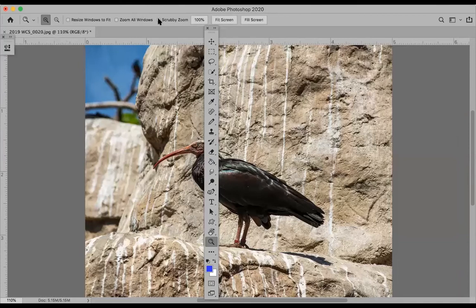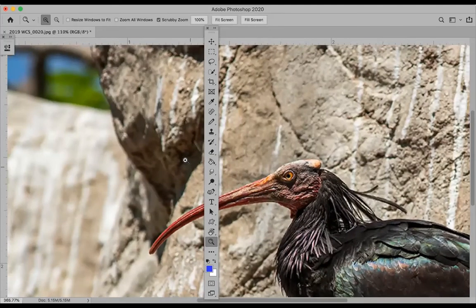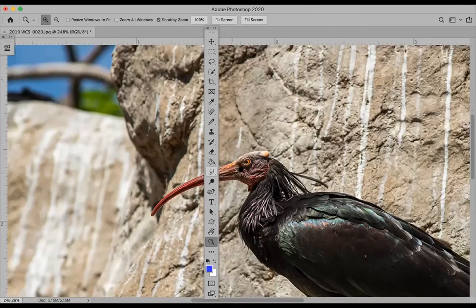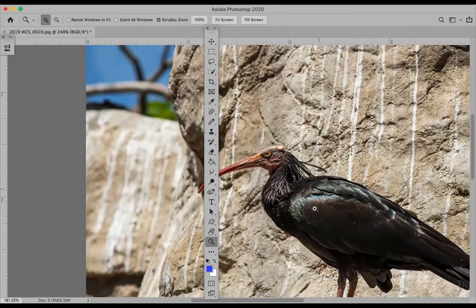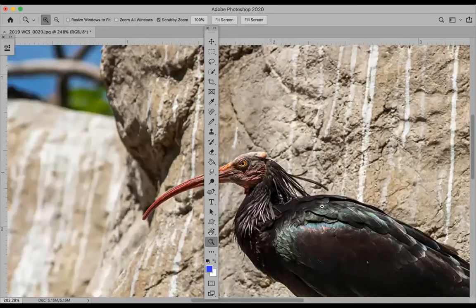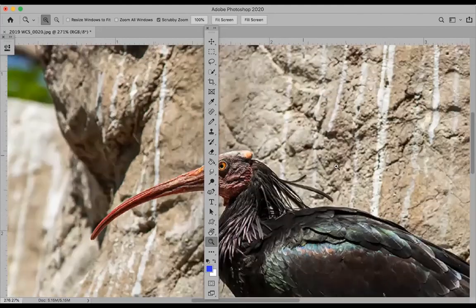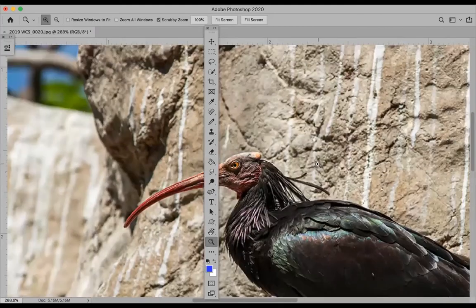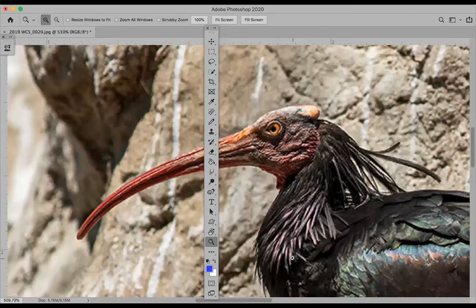If you click on Scrubby Zoom, what happens is when you go up and down with it, it'll zoom in and out. It drives me crazy because I'm losing where I'm at. So I take my Scrubby Zoom off and I'll draw a marquee around the head, and that's what zooms in.